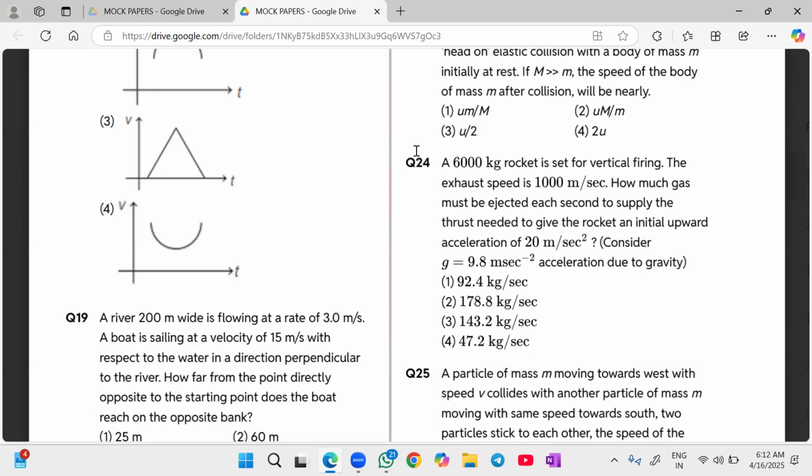Today in the 7 o'clock class, we'll start with what we did yesterday at 7 o'clock. EMI is completed now. We'll keep AC on hold and we'll try to complete wave optics: diffraction, polarization, such topics, because we'll surely get one question. After that, we'll do electromagnetic waves, because last year we got 2 questions from electromagnetic waves. Electromagnetic waves 2 questions and wave optics 1 question, that means another 3 questions we'll practice.